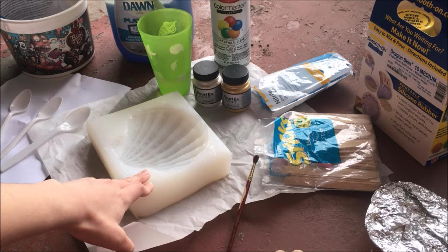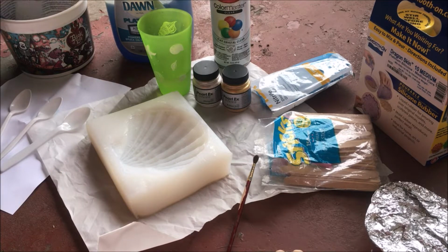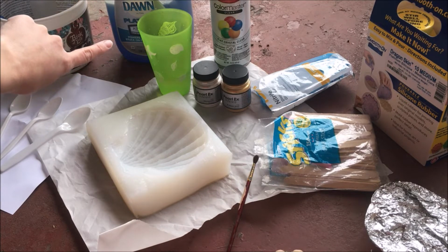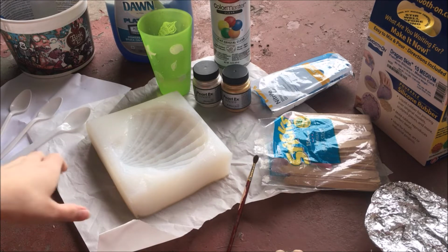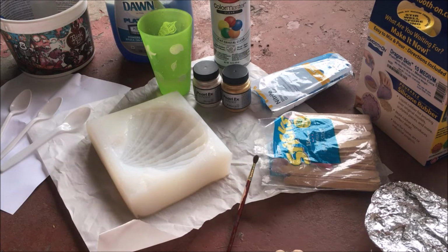I've heard some different things about certain specific release sprays. I've heard that Dawn dish soap does really well for that. Basically, you can make a little bit of a lather with the Dawn and make sure that it gets into all the little nooks and crannies.